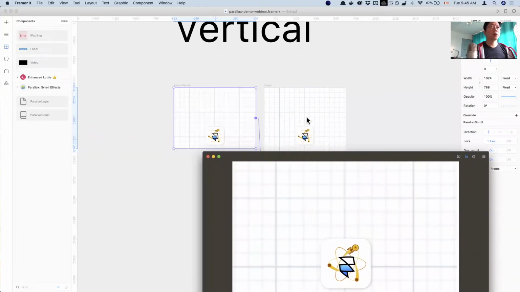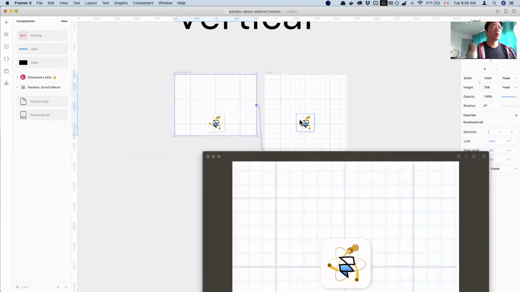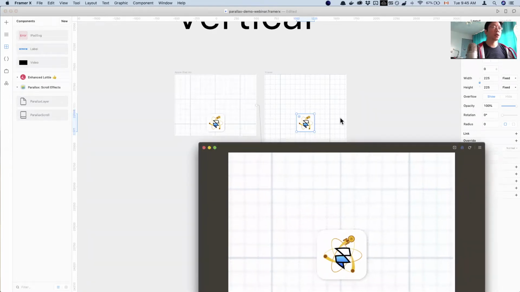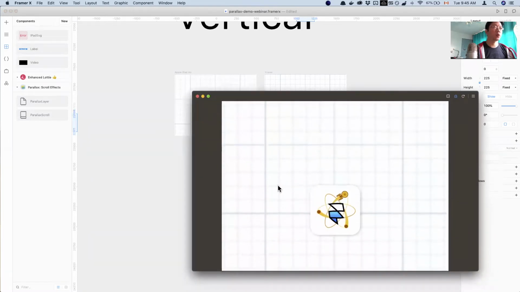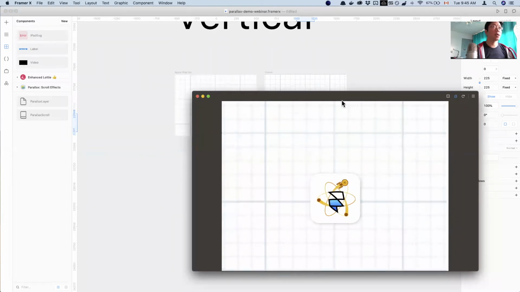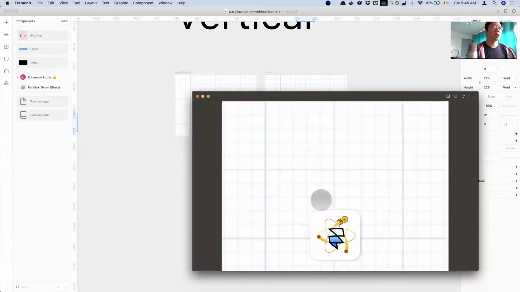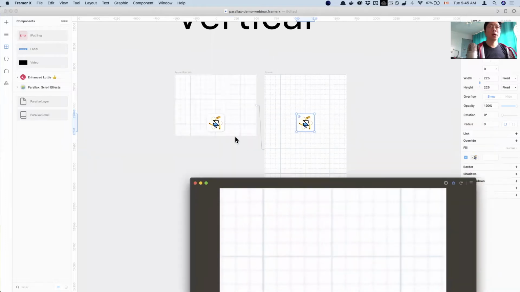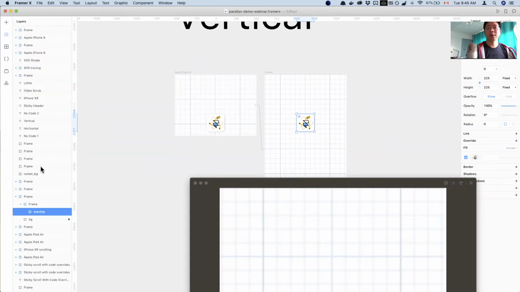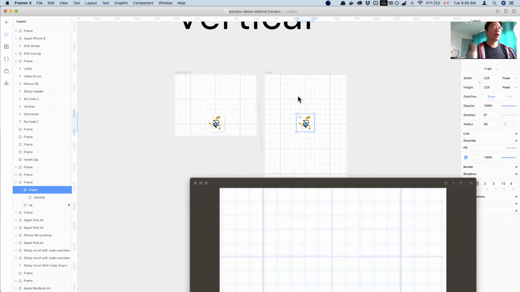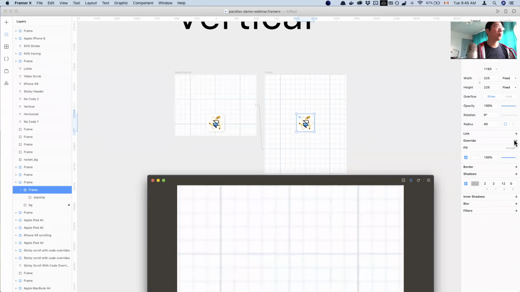Now, let's say we want this icon to be sticky in its place when we scroll. Basically, we don't want it to scroll along with the page. We want it to be sticky when we scroll. How do we do that? This time we no longer use this parallax layer at all. We just go over here, as long as it is a frame. You can see that it is a frame right here. And we probably just choose this frame, the containing frame, and then add an override.